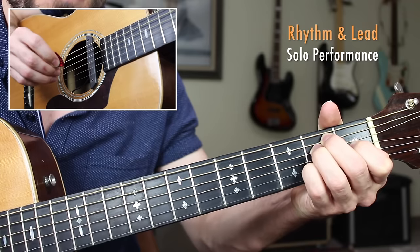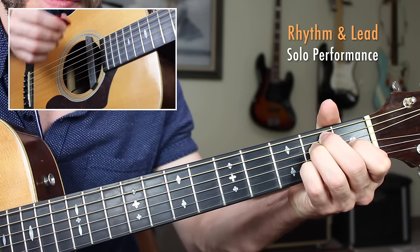1, 2, 3, and 4, and 1, 2, 3. Then repeat the riff to get myself back to F sharp minor.